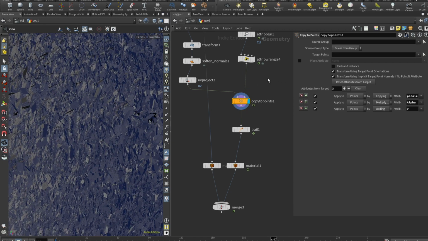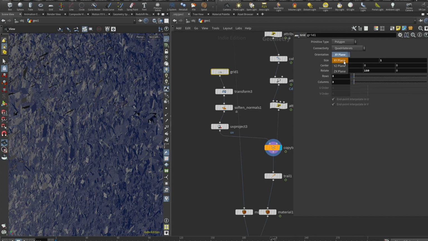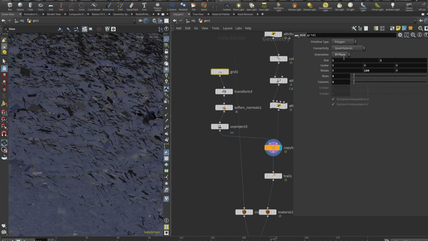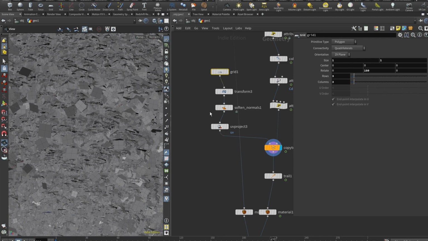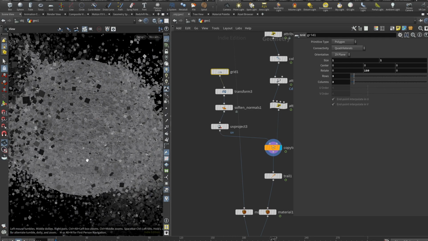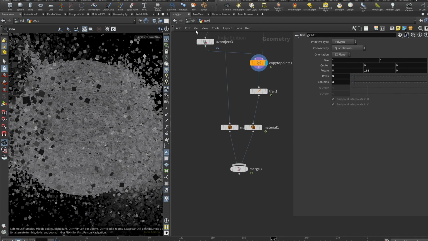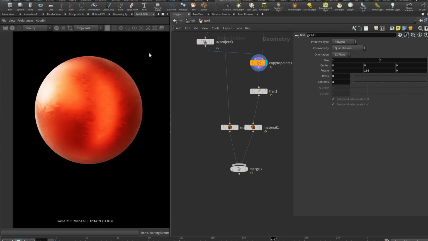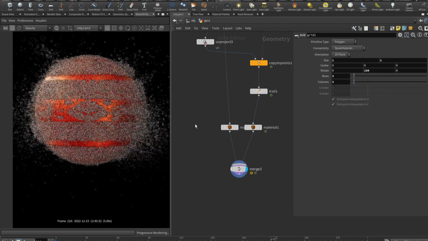Like, I don't think that orientation is correct. I think that we should go with YZ or XY. No, ZX. Yeah, we should go with ZX, definitely. That's what we need. And it will look absolutely different right now. So let's check. Yeah, so this is how it should actually look like.